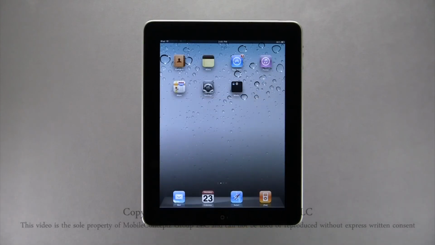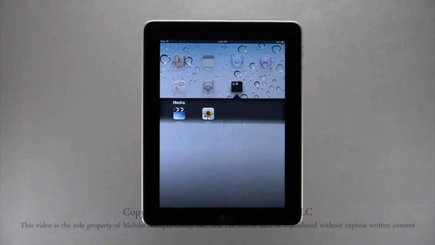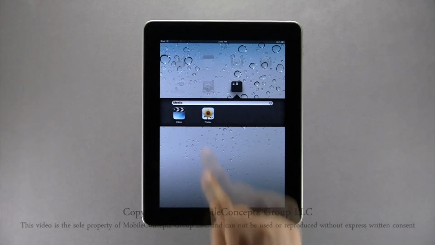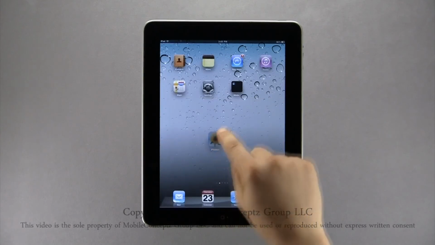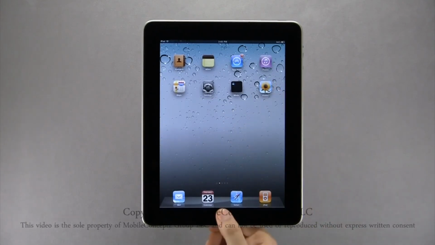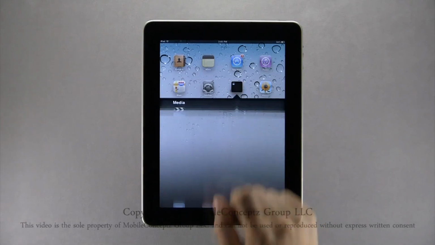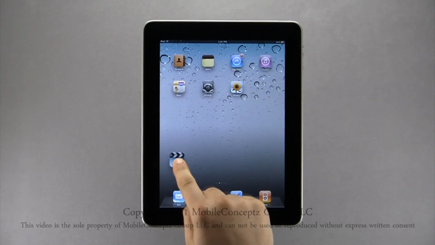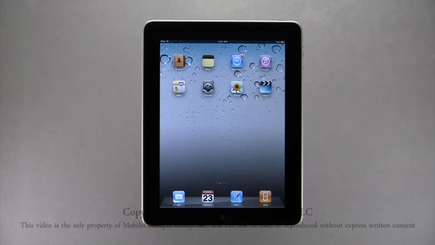Now, if you want to add any other applications or utilities to the folder, all you need to do is drag and drop them in the folder. If you want to remove applications from the folder, simply drag and drop the apps you don't want in the folder back onto the home screen area, then place it where you'd like. If you remove all applications from a folder, the folder will automatically delete itself. Again, press the home button to finalize your changes.